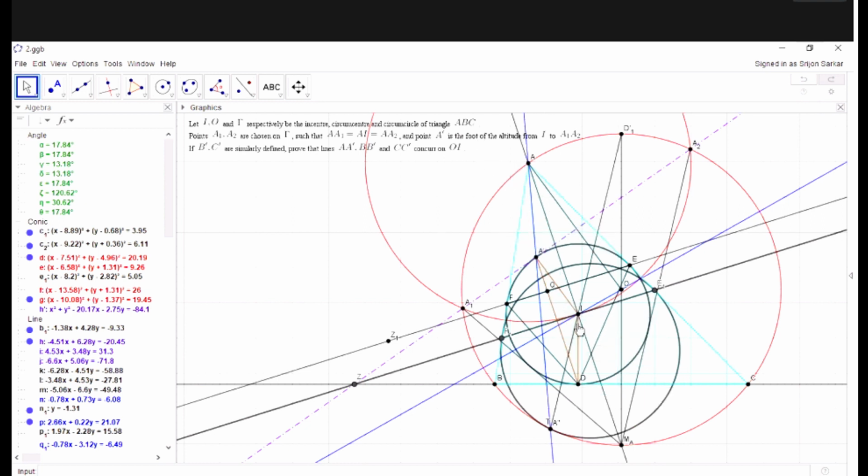Okay. So now note that ID is perpendicular to BC, and we know that OM_A is perpendicular to BC. I'm hovering the mouse, I'm not telling the angle names, it will be difficult. This angle is equal to this angle due to alternate angles in parallel lines. And this angle will be equal to this angle, radius of same circle, OA equal to OM_A. Note that it's given in the question that A dashed is the foot of the altitude from I onto the line A1 A2.